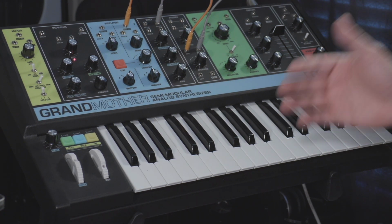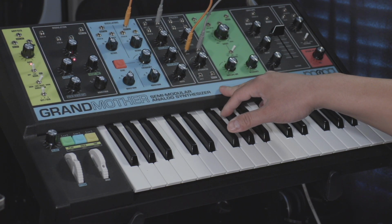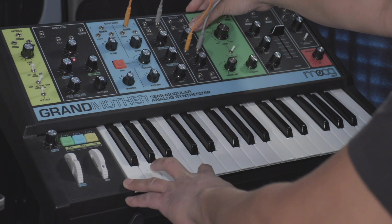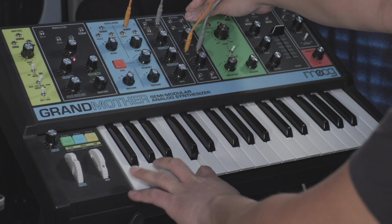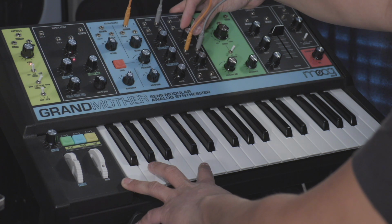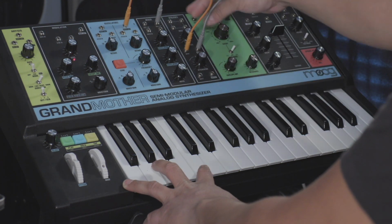So effectively what that does is not only makes it so you can use your high pass filter, but then it makes it so it only controls the second oscillator. So this is what it sounds like. The high pass filter is off when it's all the way to the left. So the more you turn it to the right, the more you take away the lows, which is what a high pass filter does. It basically allows the highs to pass through.